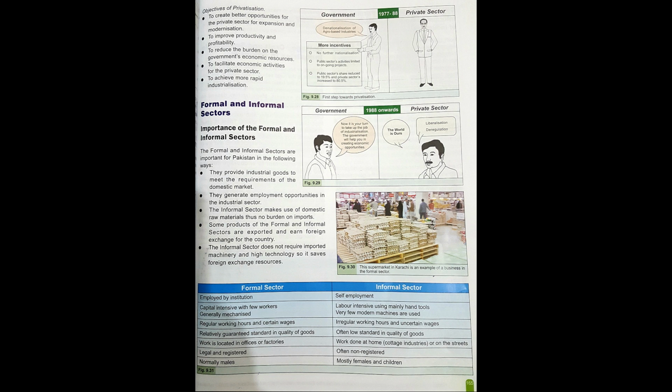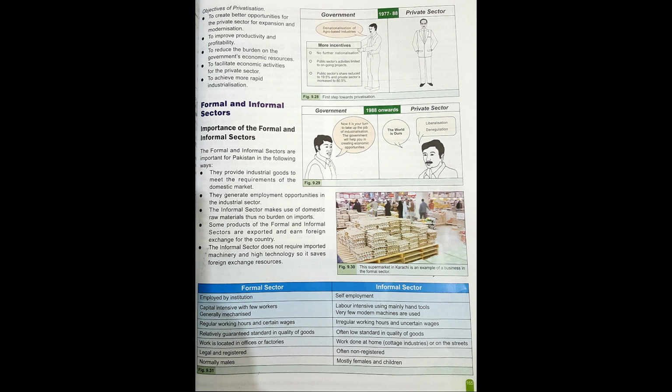Number five, the informal sector does not require imported machinery and high technology, so it saves foreign exchange resources. The informal sector is very affordable for Pakistan as it does not require any imported machinery, high technology or heavy investment. So it saves foreign exchange resources for Pakistan. It does not create a burden on the economy of Pakistan.